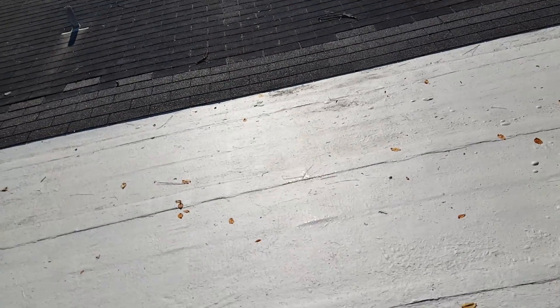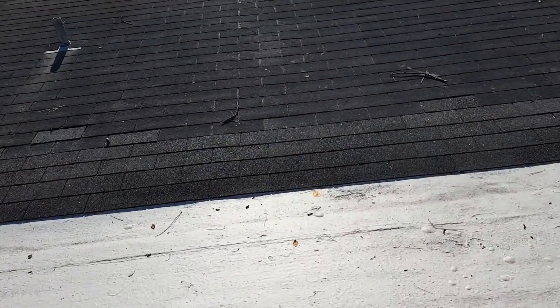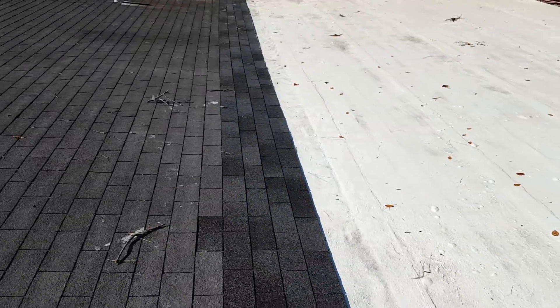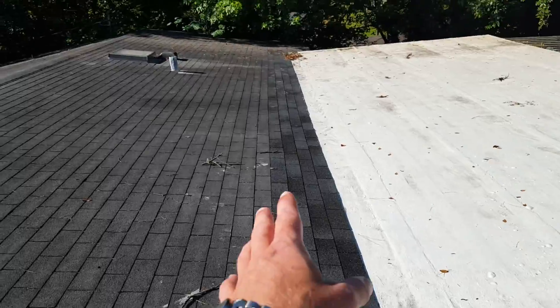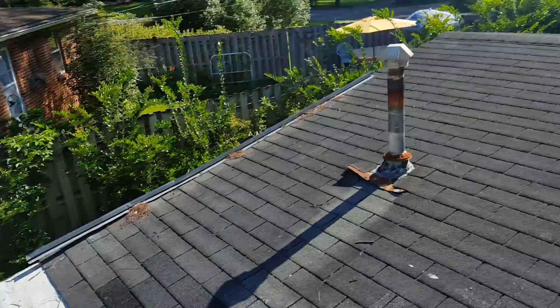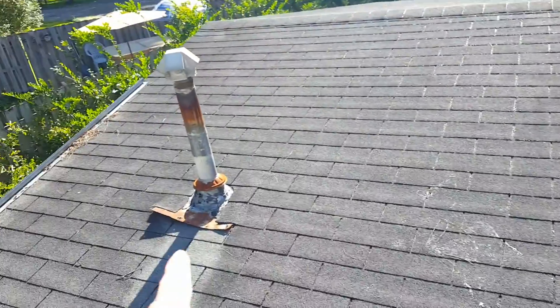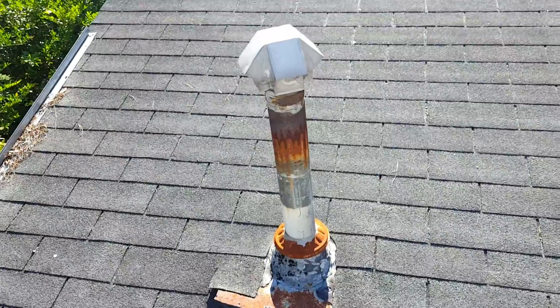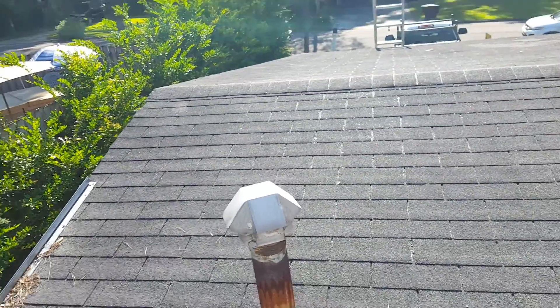You can see the 2/12 coming down to meet the completely flat section, and at this transition you can see where recent work was done — one, two, three, four shingles up all the way down this transition. Hopefully that encompasses everything and gives you a better idea of what's going on up here. We may also need to go ahead and get a new gas stack put in, as this one looks pretty old. Thank you for your time.